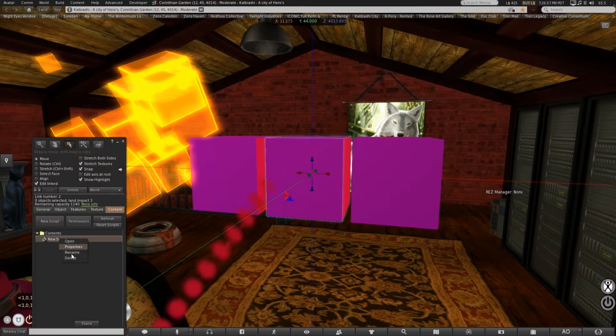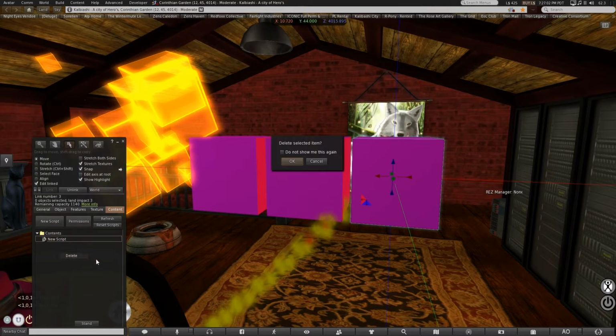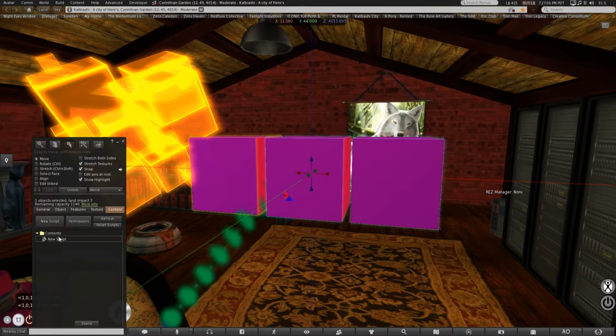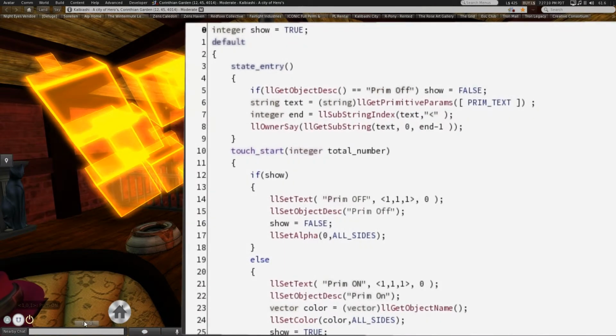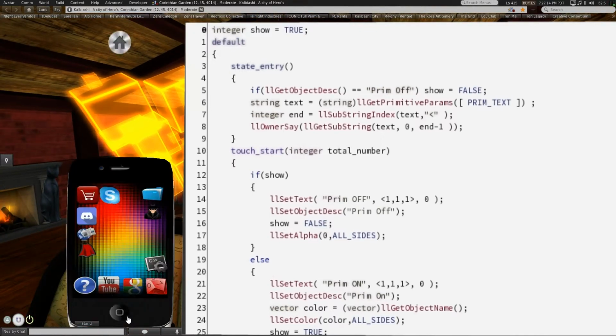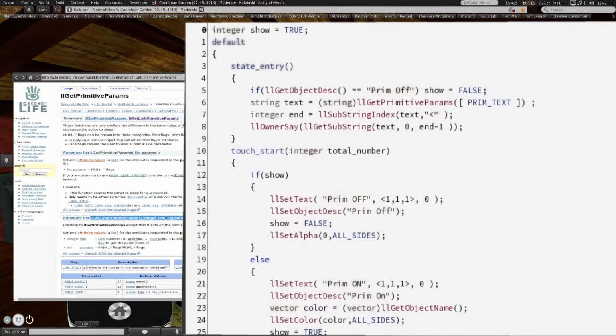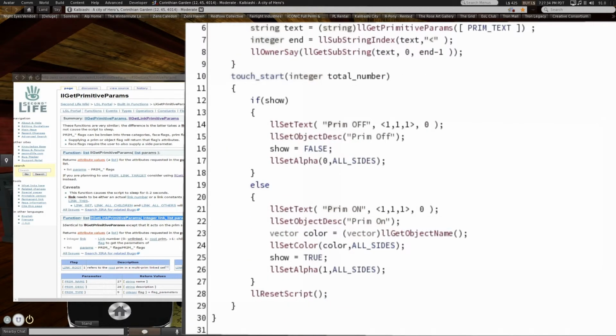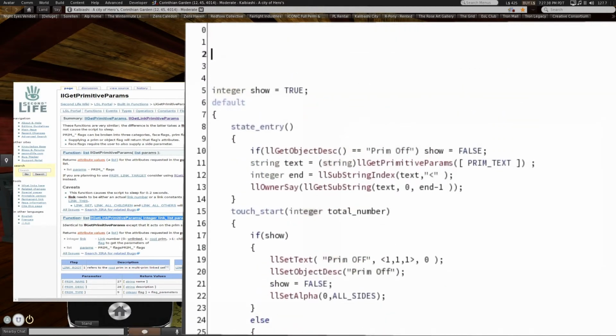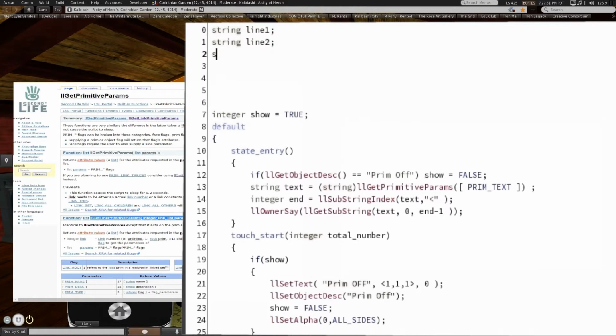But if you're doing any sort of significant data work with it, then you're going to wind up needing to both write to and read from the data in different places. If you need more than three fields for data, then you're going to need to access get link and set link primitive parameters. So the first parameter we're going to be concerned about, let us say, string line one, string line two, string line three. Had to find the right one.